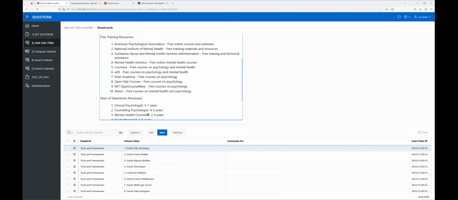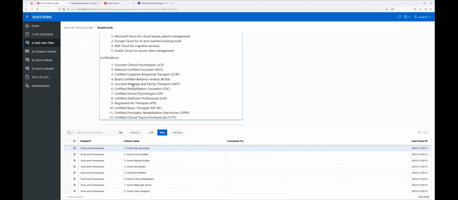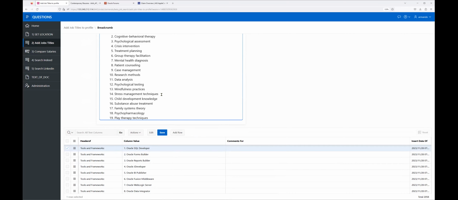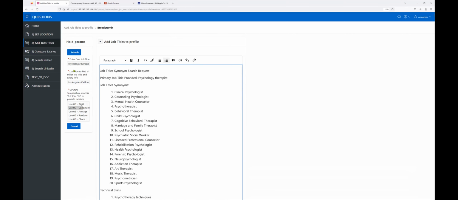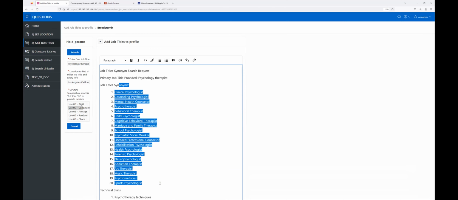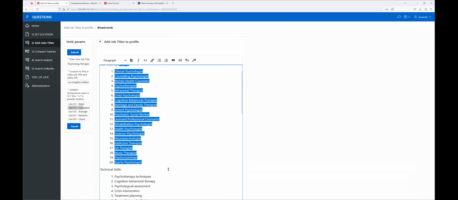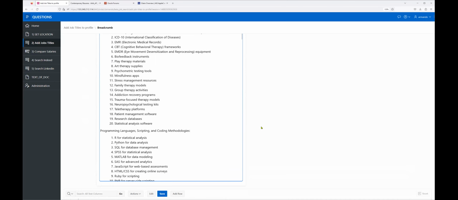The reason why all of this is important is I'm going to be using this information on top of the information that I entered. So when I look for jobs, I'm going to take all of these different things into consideration so I can find all the potential jobs based on all the potential analogous positions that are similar. So that's how I'm using artificial intelligence.